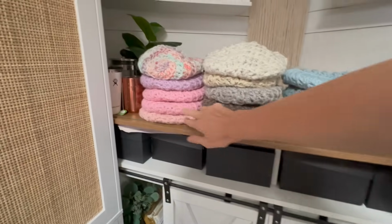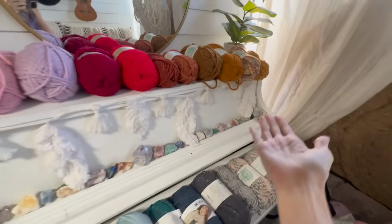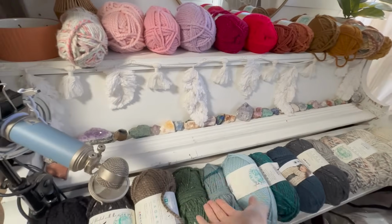Also, I don't know if you've heard. I want to be a crochet hero. No, I don't. I just love making these beanies. I have a lot of yarn and I need to sell them before the holidays. So another reason I'm doing this today is I'm making a crochet tutorial. So with one of these beanies, I will show you how to make it.